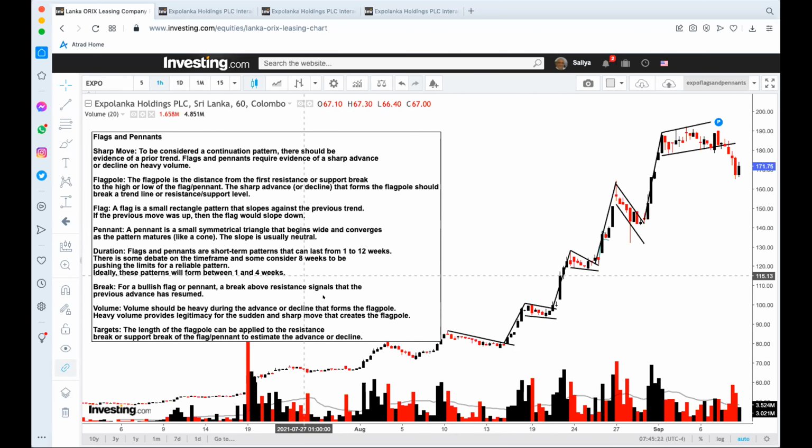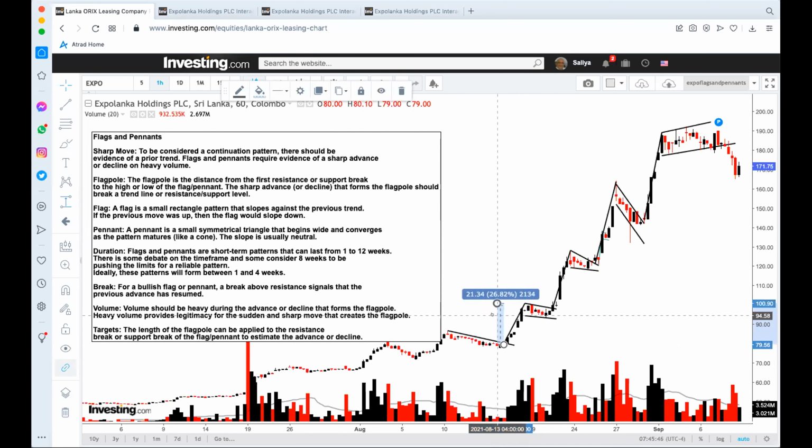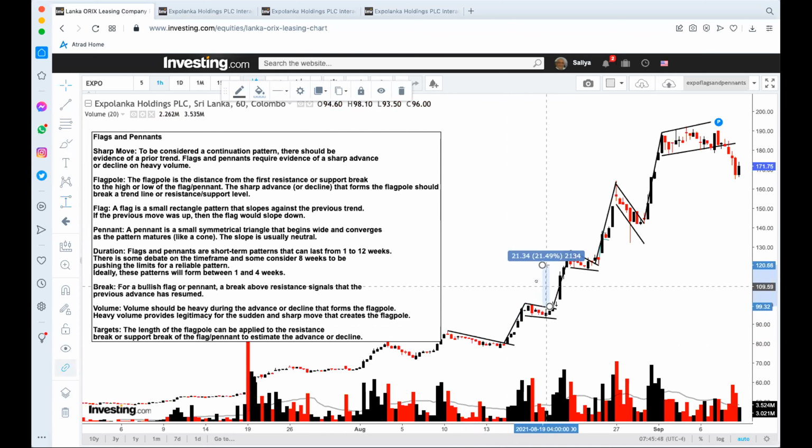Now, for the target, we will be using the range from that breakout point to the end, or to the pause of that uptrend, which moves into a resistance, right? So that area is what we are taking. We can take it this way, and we can project it by taking it up to this level, this point. You can see that the price managed to go a little bit higher than this.